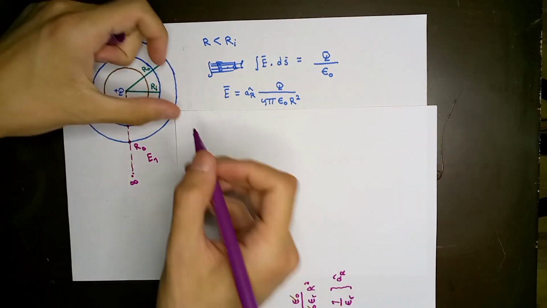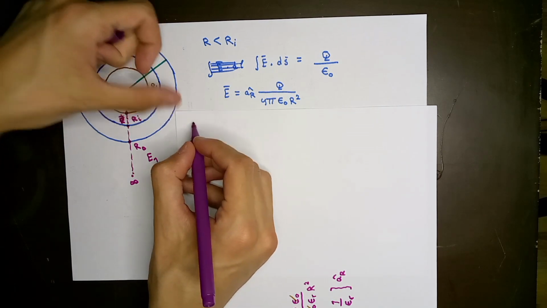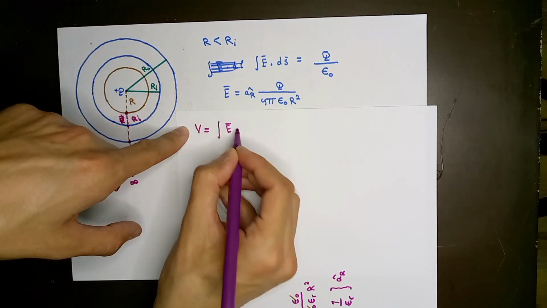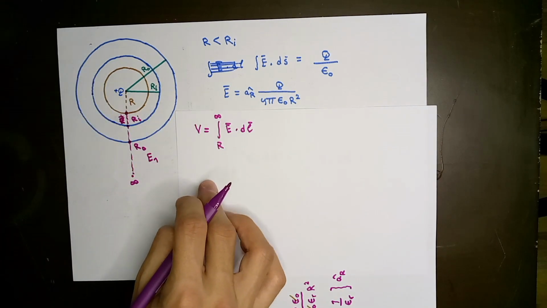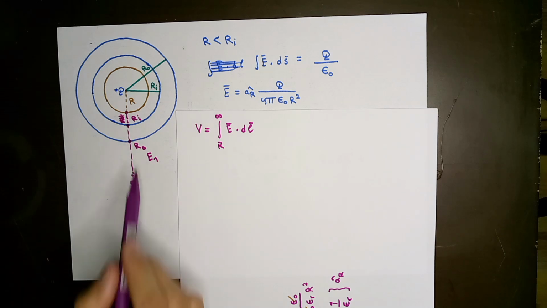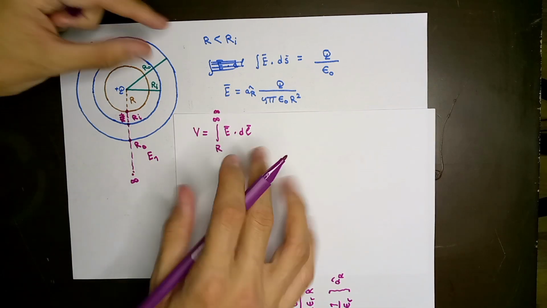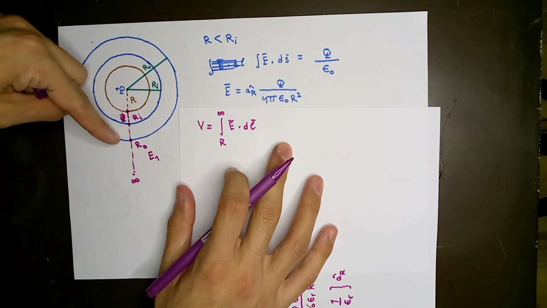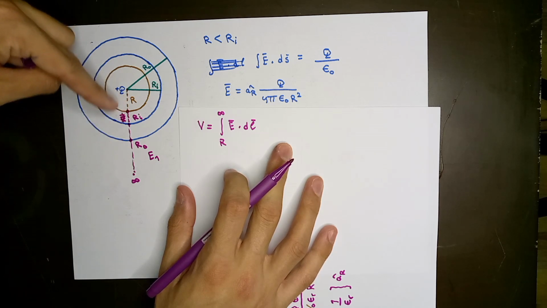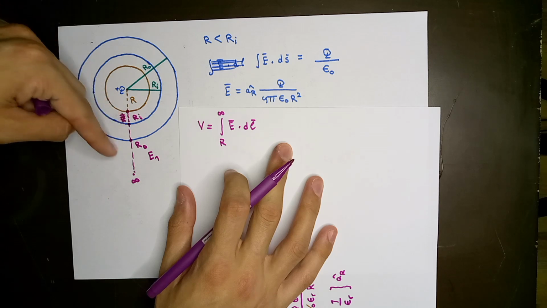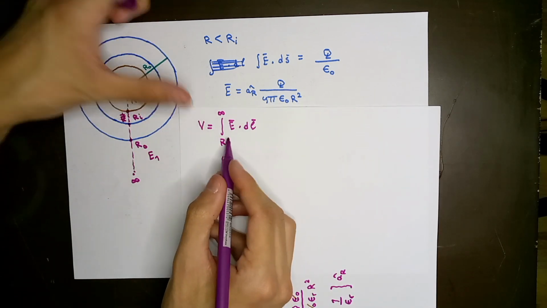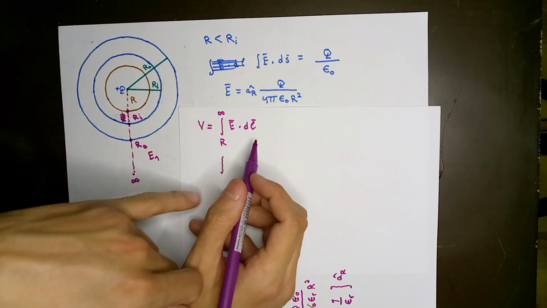Okay, now we are going to find the electric potential from the electric field equation using the formula that we have expressed before. Notice that the electric field is different between these three regions that we have expressed before. These three regions are bounded by r sub i, r sub o, and infinity. Okay, let's now split this integral into three integrals.